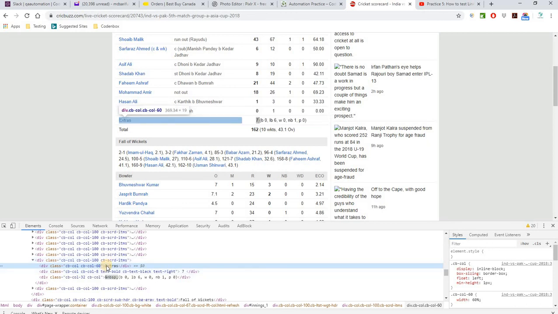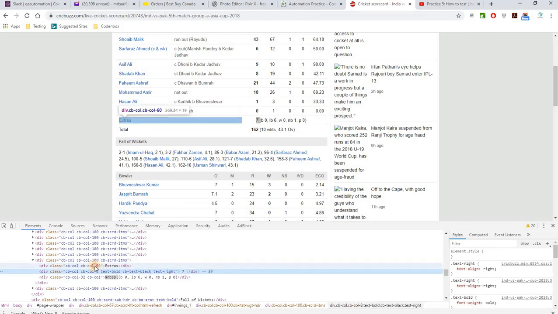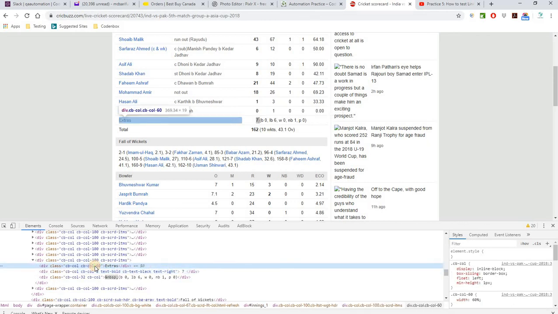So this is the first child, this is the second child, this is the third child, right? We need the second child, but we already directly come to one of the siblings. So we already are here, and we need to come here. We need to traverse from one child to another child.